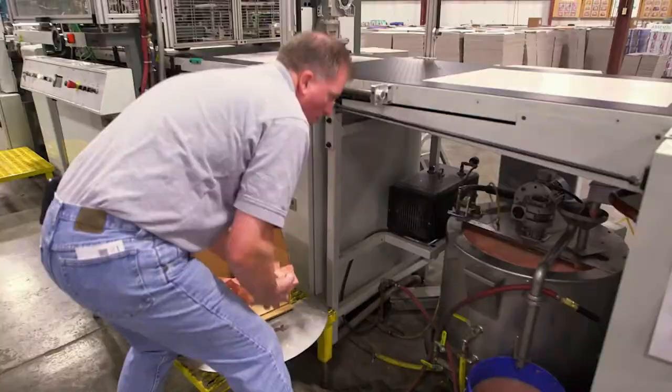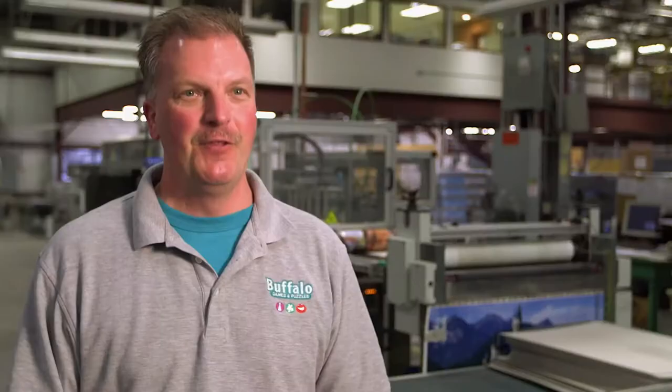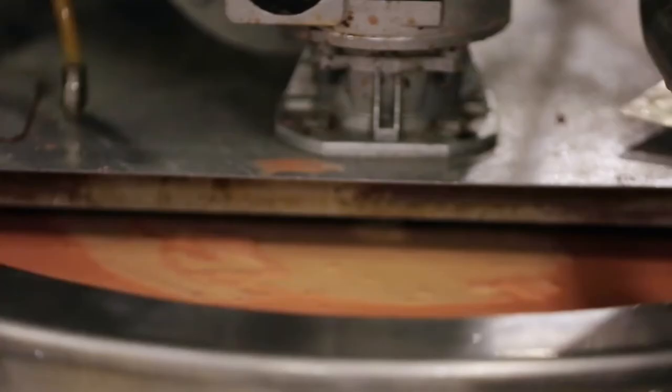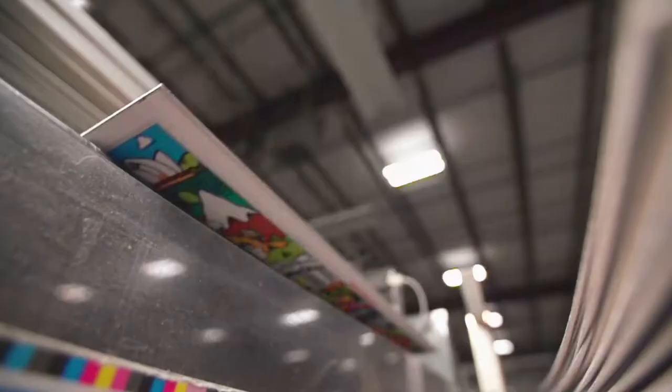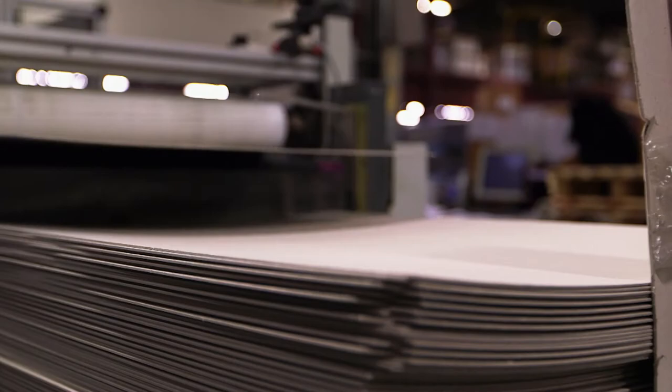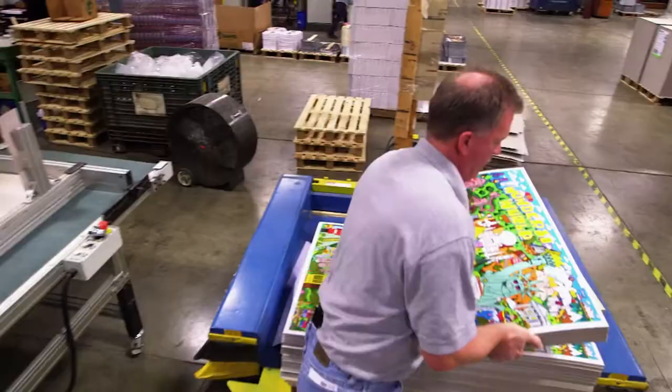This is Michael — he's got the stickiest job in the factory. Buffalo Games makes their puzzles with all-natural glue, which starts out as a solid and is melted in a drum. They go through 30 tons of glue in a year. The artwork comes through a set of glue rollers and down the belt, a board comes across, gets mounted on top, and by the time it reaches the end of the machine it's clamped between two rollers and pressed down — the artwork mounted on the puzzle board. The puzzle boards are made out of 100% recycled cardboard, thick enough to hold its shape so the pieces click together exactly. After gluing, the uncut puzzle boards are set aside to dry for 48 hours.